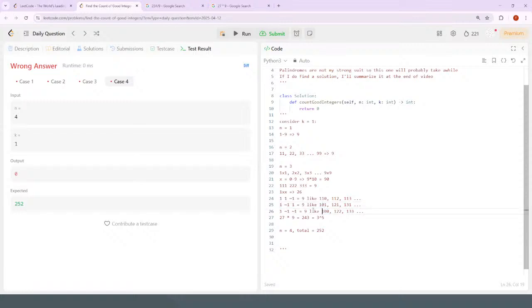So 100 doesn't actually work. You can't rearrange 100. You could rearrange 122, but if you try to rearrange 100, it becomes 010. So not 1, 0, 0.